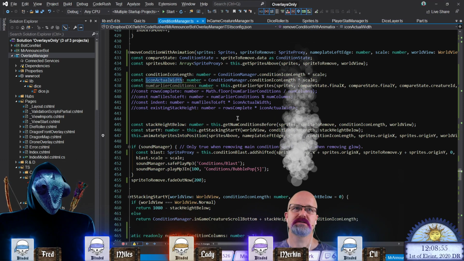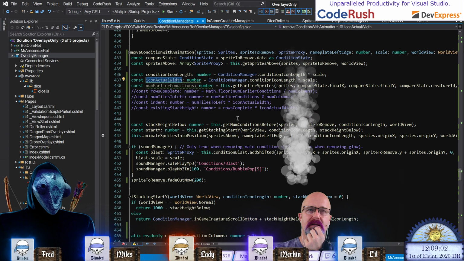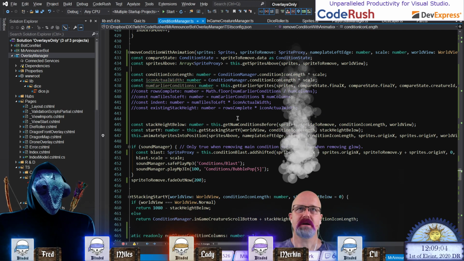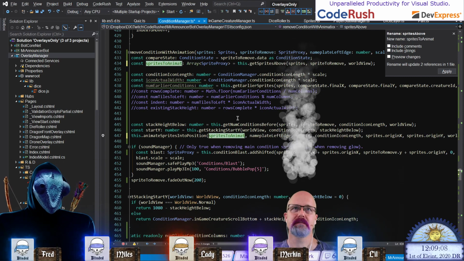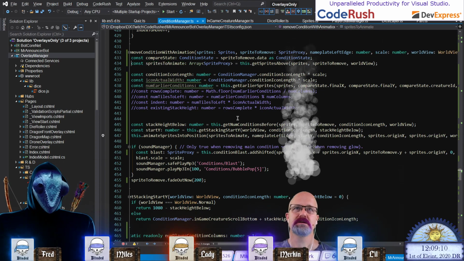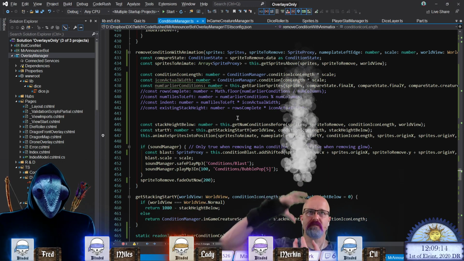And to do that, we need to descend. The sprites above are going to be the sprites to animate. So when we remove a condition, we want to get whatever's above it based on the world view.